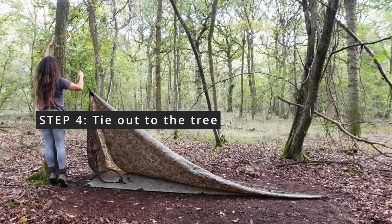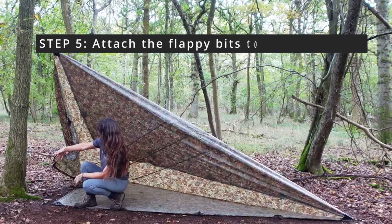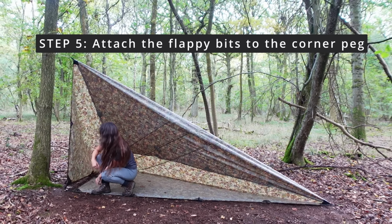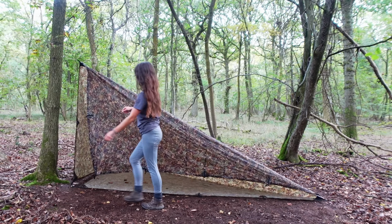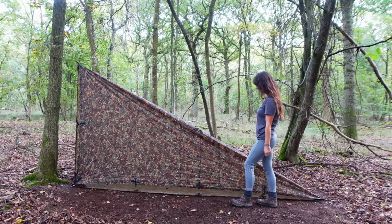Oh yeah, look, that's really cool. And as you can see, this side flappy bit creates a nice sheltered side here, and you can just attach that to that peg like that. Amazing. And then you've got this flap here that comes over like this, and you can also attach that to the same peg there. There's your fully enclosed tarp shelter.